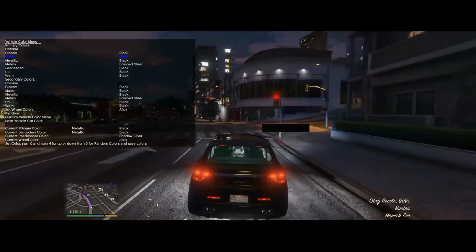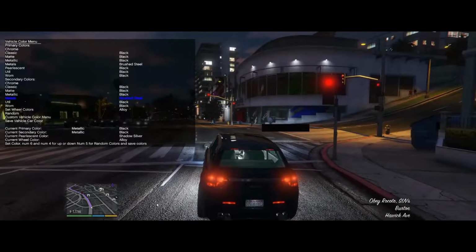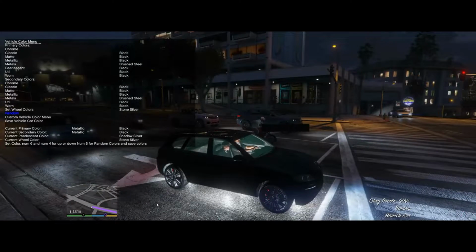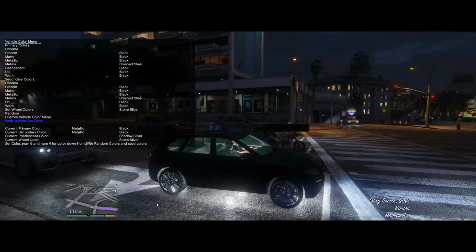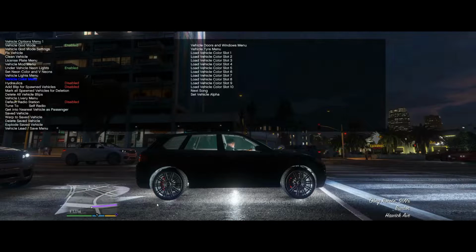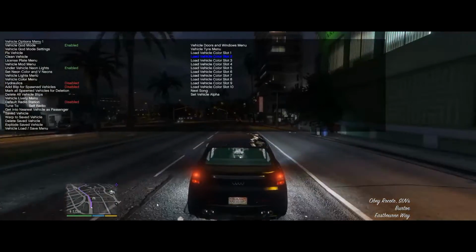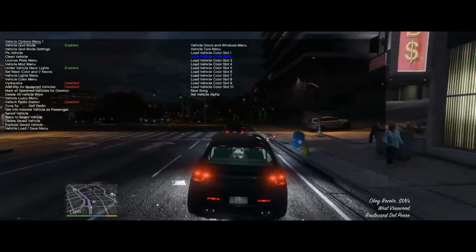Once you set the color for your car, they have all the pearlescence, the chrome, the primary colors, secondary colors, and they also have an option where you can set the color for your rims. And they also have an option where you can randomize the colors. And then when you're done getting your perfect color, you can save the vehicle car color. This option right here that's highlighted in blue, you can save the vehicle car color. Once you do that, exit back out to the vehicle options menu, and then scroll all the way down to the load vehicle color slot. Once you save your color, you're going to be prompted to save it in a certain slot, and whichever slot you saved it in, this is where you load it back in.